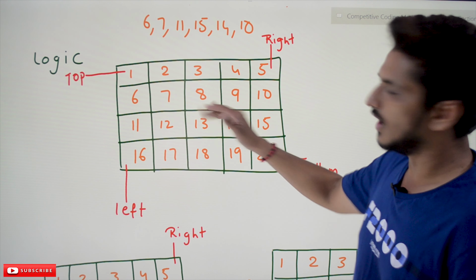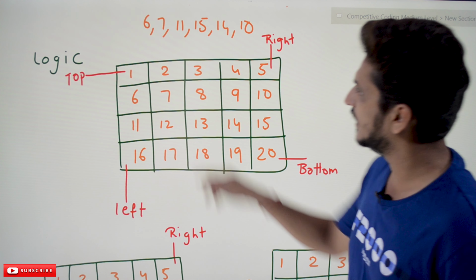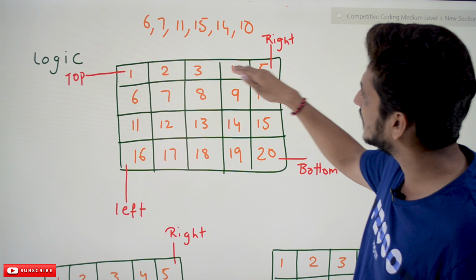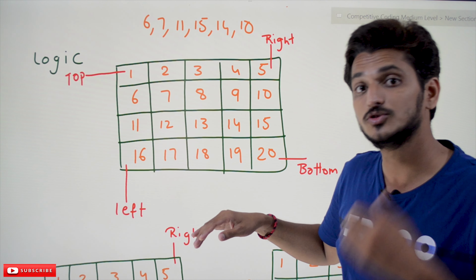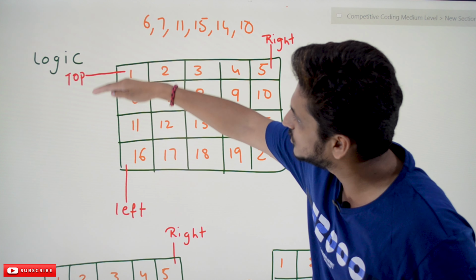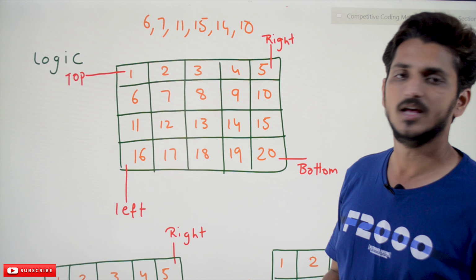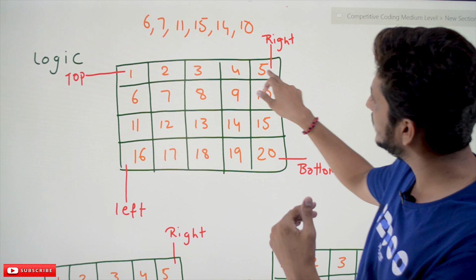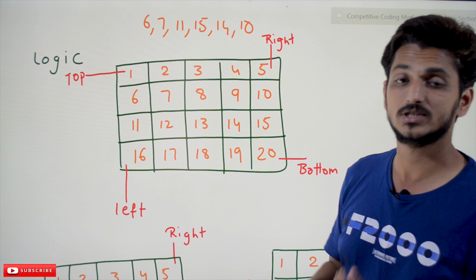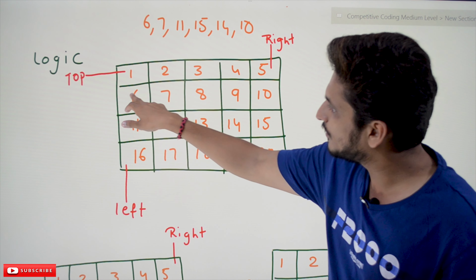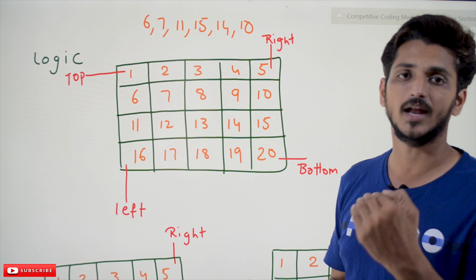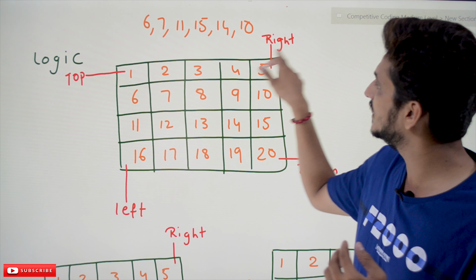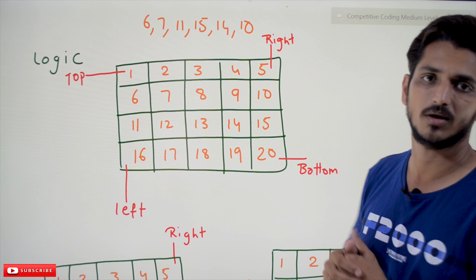Now, what's the first line we have to display? This line has to be displayed. After displaying this line, what should top point to? Top has to point to the next line. Initially top is pointing to the 0th line, so after displaying this line, top has to point to the first line. That is how we are using these variables: top, right, left and bottom.